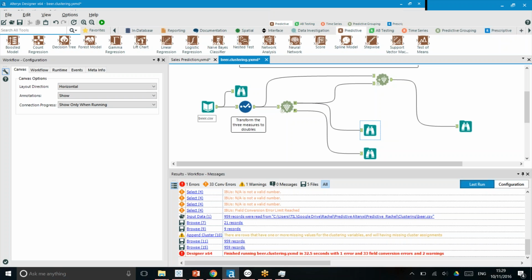How do you know the reason why? Random seed. Clusters are always built by throwing out random seed points and then trying to work out the distance between them and minimizing that distance. So like an algorithm that keeps repeating. And Alteryx and Tableau end up with fractionally different random seed start points. So their clusters are going to change a little bit. It's usually not significant. We can see now, for instance, in this example, how the groups will be different between the grouping by Alteryx and the grouping by Tableau.